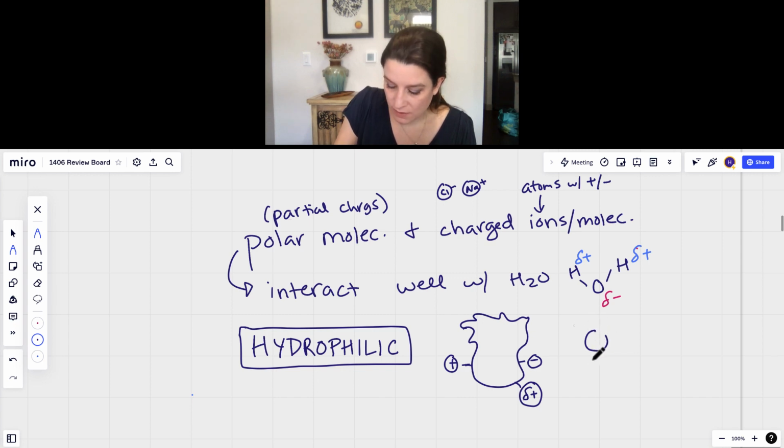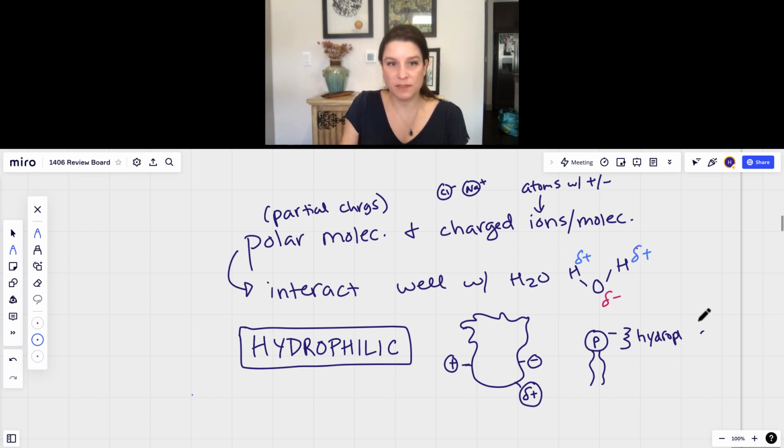Also important here is in our phospholipids, which is the hydrophobic part of the phospholipid, the phosphate group, because it has a negative charge. Hydrophilic, did I say phobic? This is the hydrophilic part. Because the negative charge of the phosphate group allows it to interact well with water, which is why the heads are on the outside.